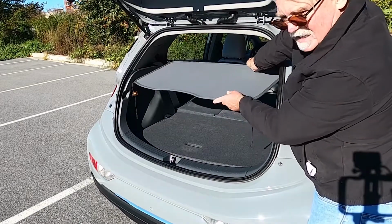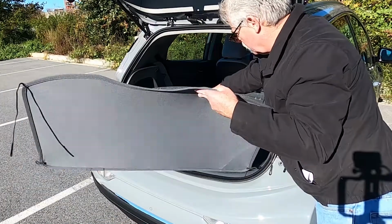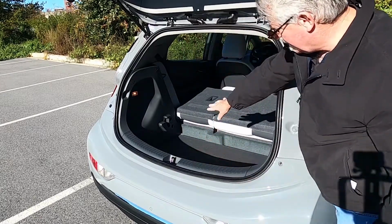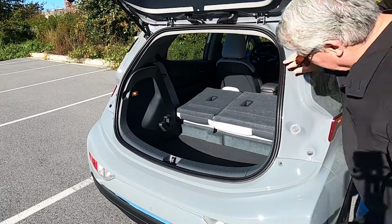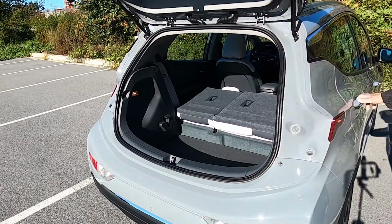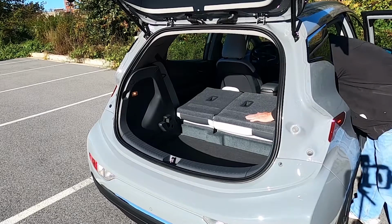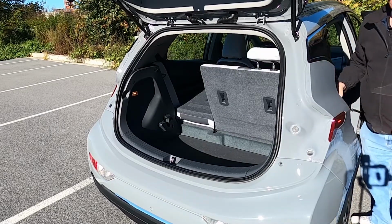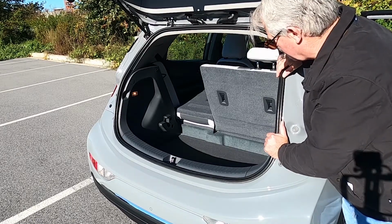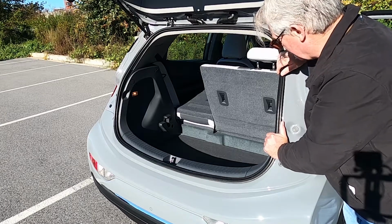It also has a package screen that goes up and down with the tailgate when needed, or you can just place it down below. And if you put this down below, you have a little bit extra space for storage. And also with the seats down, there's plenty of cargo space. The car has a 60-40 split, so you can put up the seat and still be able to carry passengers and cargo, whether it be this side or the left side, which is the smaller, 40 side of the seat.